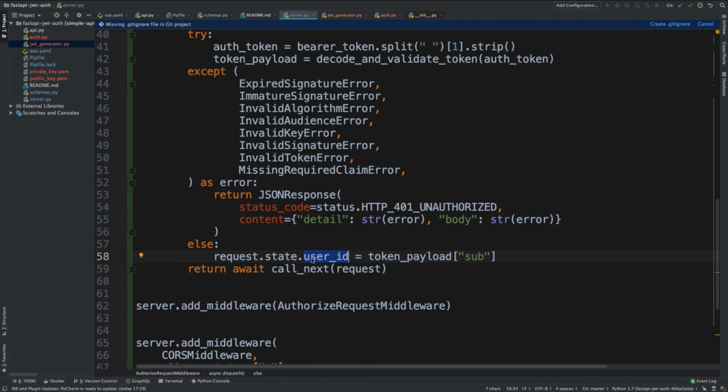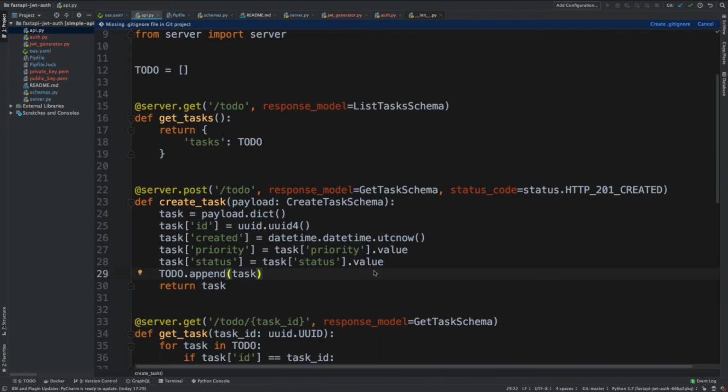So let's see how we access this value in our view functions. Okay, so we are going to have another tutorial to explain in more detail how we manipulate those values in our view functions and how we modify our database so that we can save relationships between our users and other records, so that we can perform additional validations to see if a user is trying to access something that belongs to them or not. But just to complete this first part of the tutorial, let's see how we access this value here. Let me show you how we do that with the example of this getToDo function. And in the next video, we will do that for the rest of the endpoints.